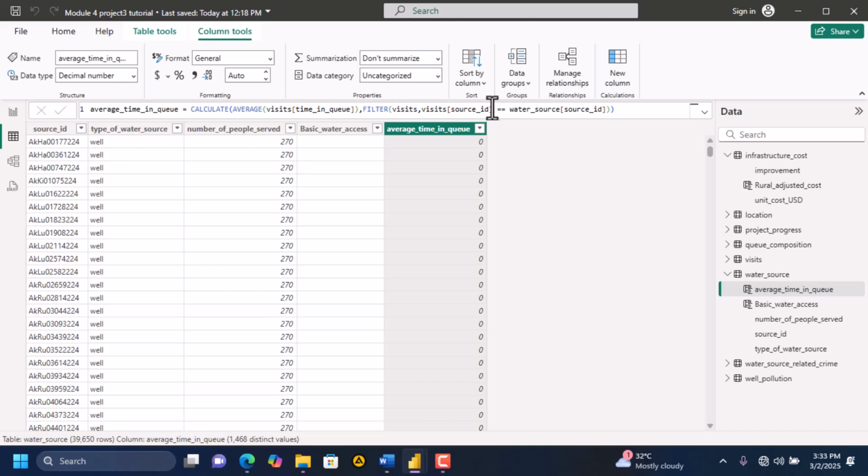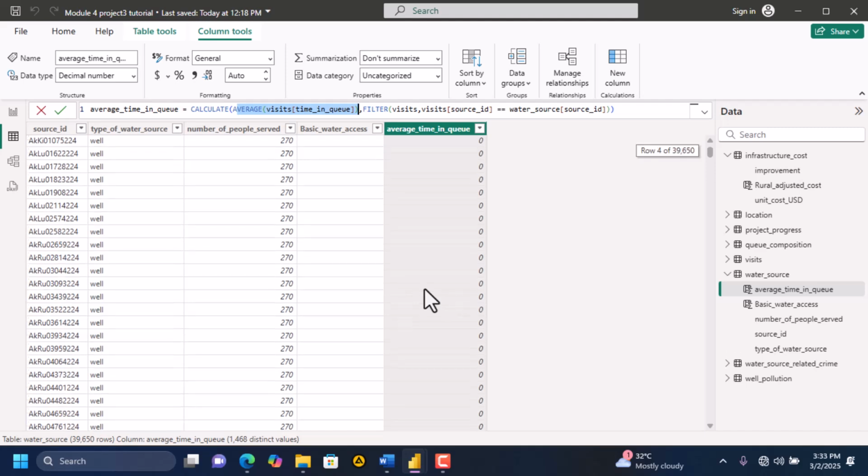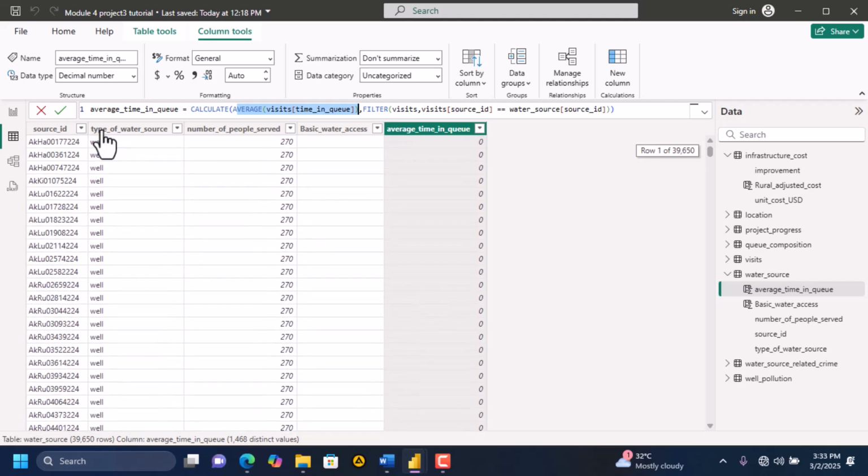So to look at water source ID, this ID, and then compare with all the IDs that are similar to the visits ID, and then find the average of that and put it there. Go to the next, find all of them, and put it there. So I think that is it. So now we can go back to what we were doing, basic access, this one.